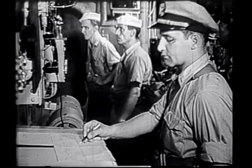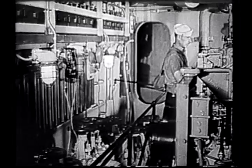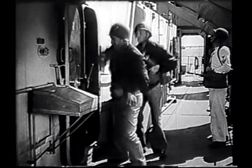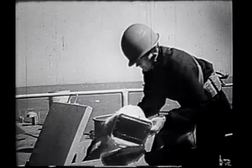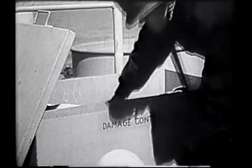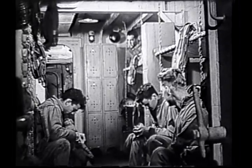The engineering officer is in charge of both the main and the auxiliary engine room. The first lieutenant has charge of the damage control parties stationed aft, forward, and in the decontamination room. These parties are fully equipped with all types of tools, gear for decontaminating gas personnel or compartments, rescue breathing apparatus, and asbestos suits. While at general quarters, all troops must stay below in their compartments.